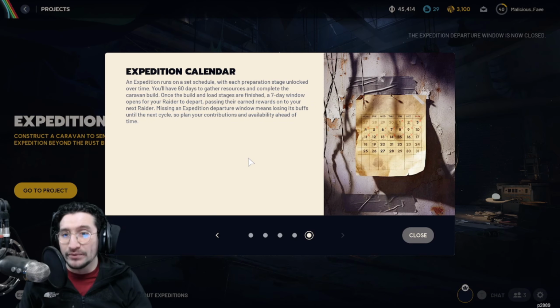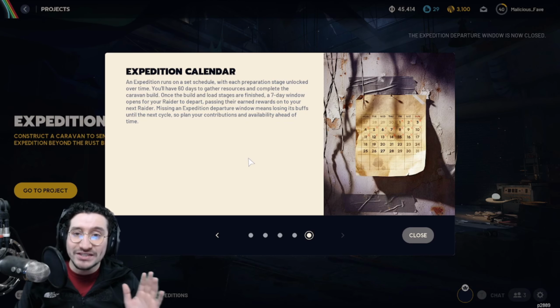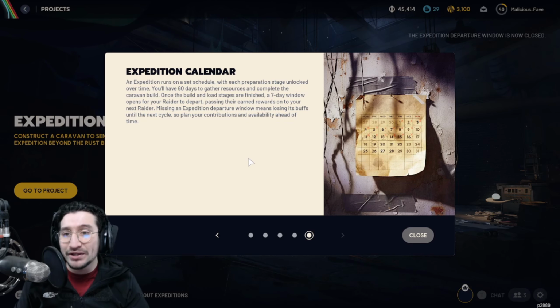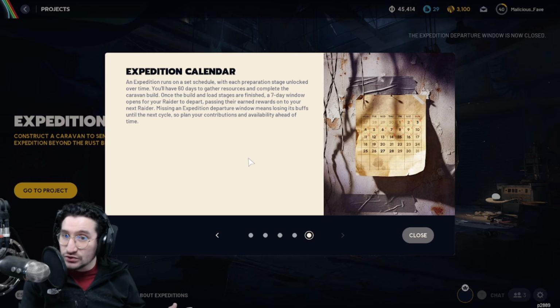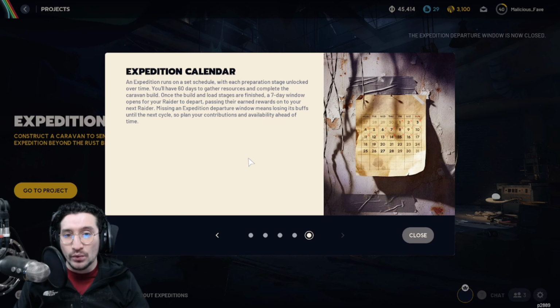So the expedition calendar. An expedition runs on a set schedule, with each preparation stage unlocked over time. You'll have 60 days to gather resources and complete the caravan build. Once the build and load stages are finished, a 7-day window opens for your Raider to depart, passing their earned rewards onto your next Raider. Missing an expedition departure window means losing its buffs until the next cycle, so plan contributions and availability ahead of time.